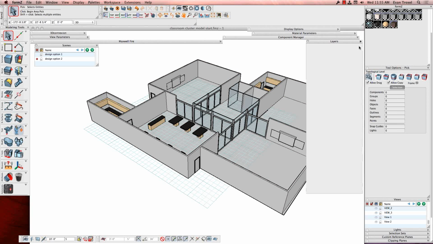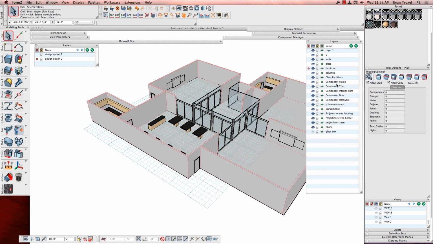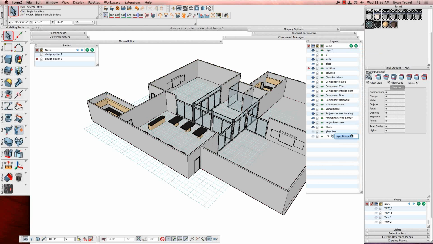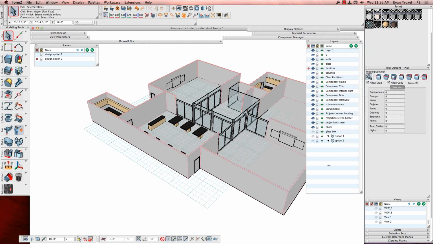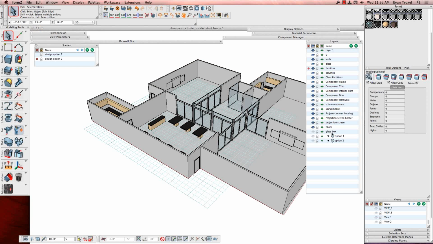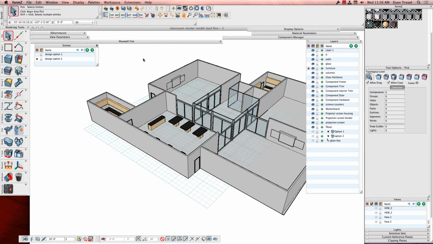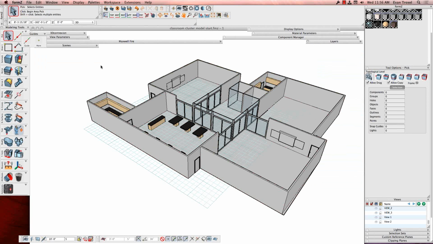The other way to do it is just have things on layers and turn them on and off as you're presenting. That works as well. You can also make layer groups. By clicking this, I can say new group. So I could have a group called option 1, and I could have another group named option 2. And I can then drag layers. So let's say my glass box is in option 2. I can drag layers into these different options. So maybe all these are not an option, but I have different things in, and I can just turn groups on and off as well. So as in any program, there's multiple ways to accomplish the same thing. I think scenes is the answer for that question, though.